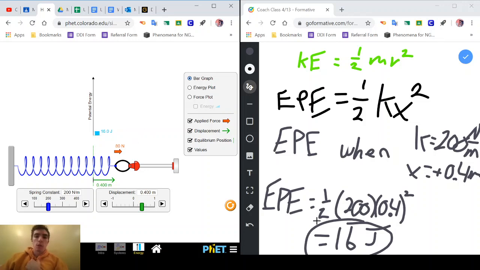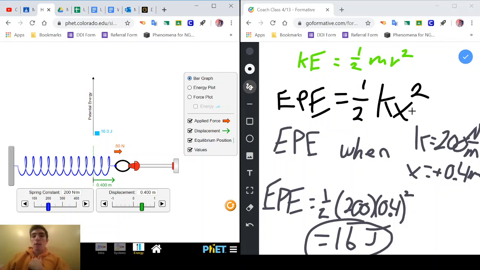So those two things should always agree, and you can solve any of these problems if they fall in the range of these spring constants and in the range of these displacements. You can use either that equation or this simulation. The only other kinds of questions that you'll see on this Thursday work is other applications of this elastic potential energy equation where you're solving for something other than potential energy.